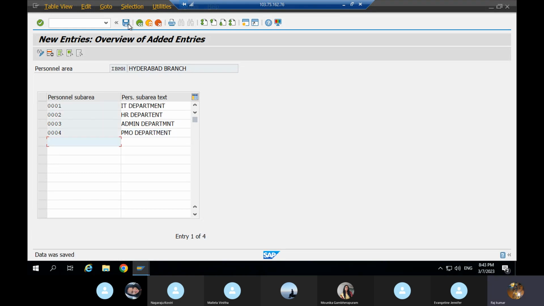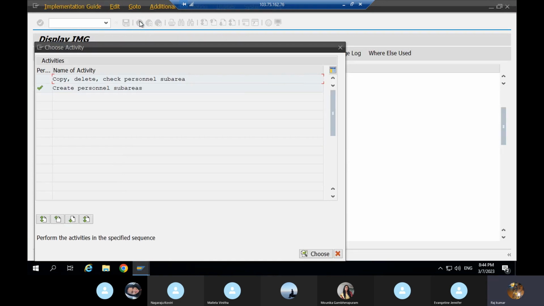So save it. For the Hyderabad branch, I have created 4 personnel sub areas. Same for Bangalore. Am I clear? Yes, Raj. Good.